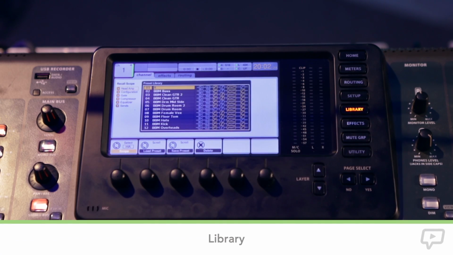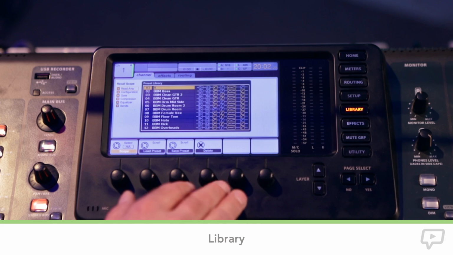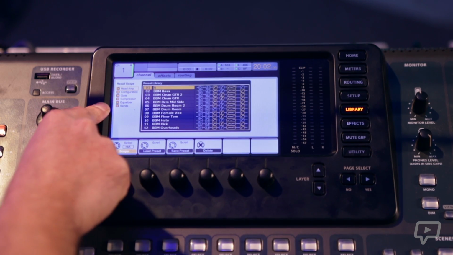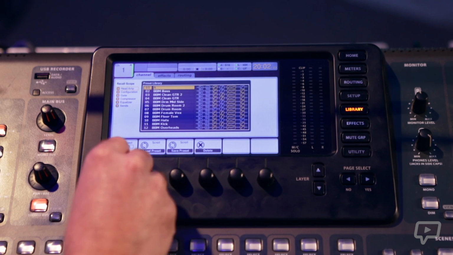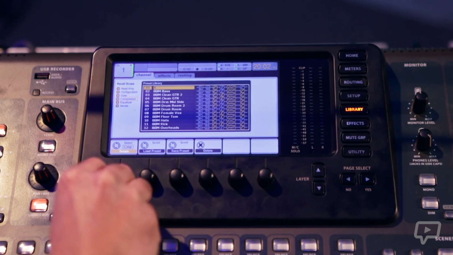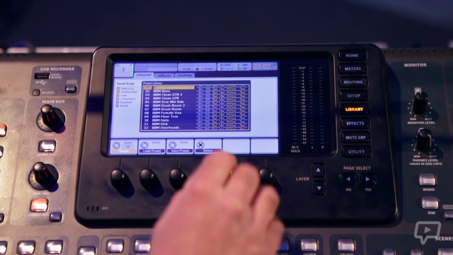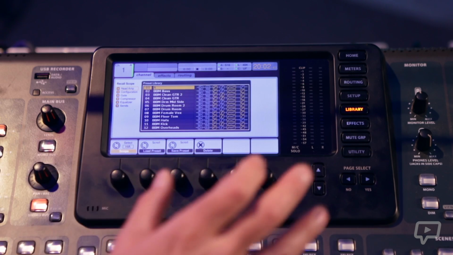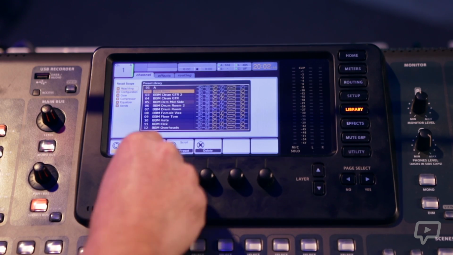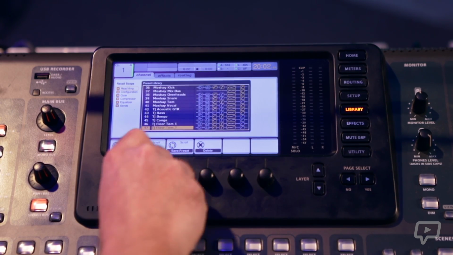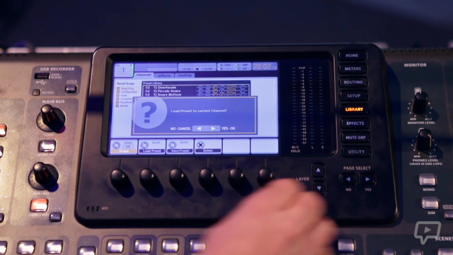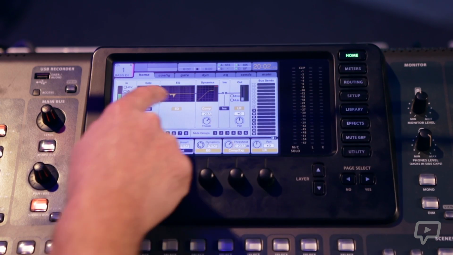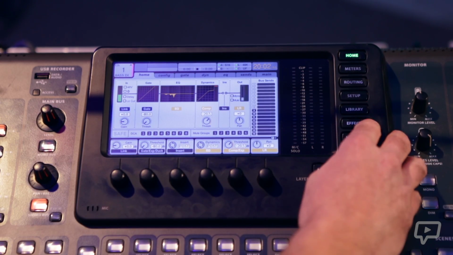The next tab is the library tab, where you can store channel presets, including head amp configuration, gate, compressor, equalizer, and sends. You just turn these on or off so it scopes them or not. What you can do with that is preset channels for your drums, your guitars, etc. that you can just dial to and pull up. And now that channel has those settings on it with that EQ from that preset.